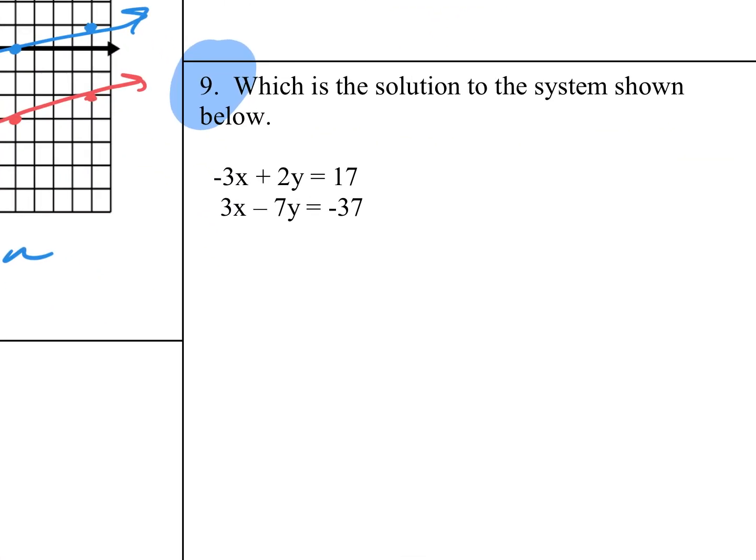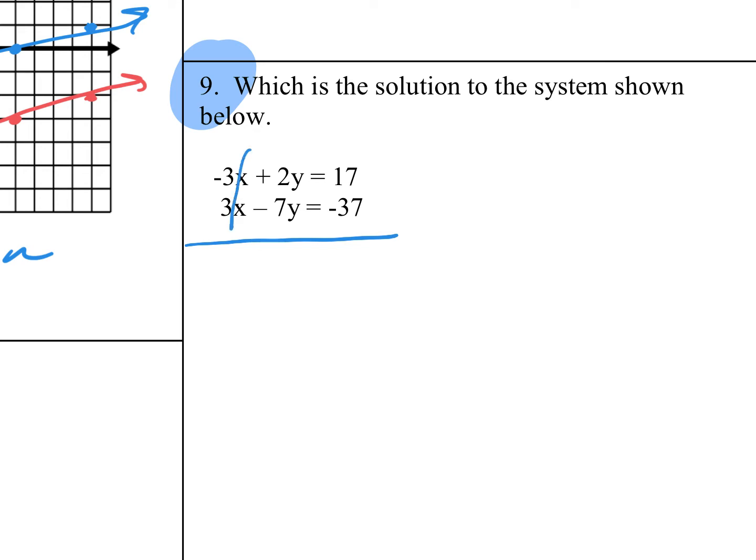All right, here's a good one. You look at this, I tell you to solve it. Is it elimination? Why? Because of the negative 3x. Because right away you see that the x's would cancel out. You don't have one variable set like y equals something. It's not a graph, so very good. I don't even have to do anything. My x's will already cancel out, so I can combine here.